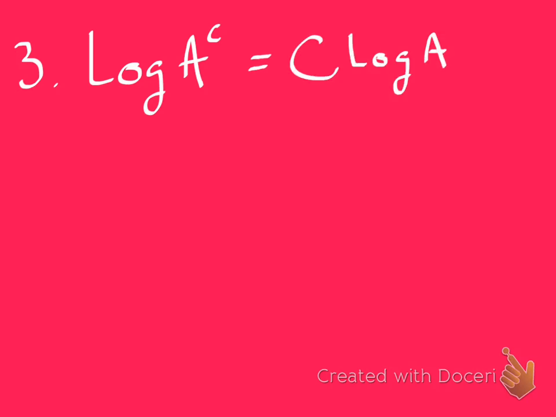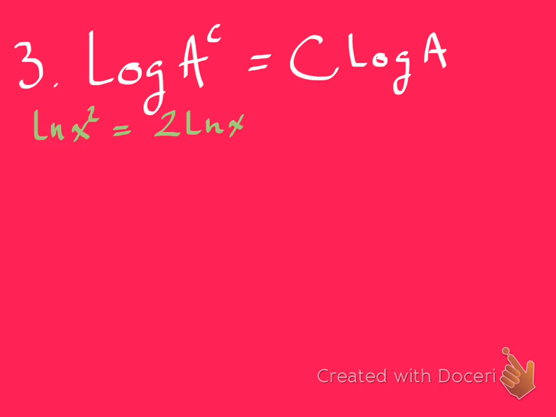Alrighty, the third and final log property that we're going to look at is this very important rule here. Log of a to the c is equal to c times log of a. So the exponent here of c becomes a multiplier, a coefficient of the log of a. Very interesting situation here. Here are a couple of examples. We'll use natural log this time. So natural log of x squared could be written as 2 times the natural log of x. Pretty simple application of this property.